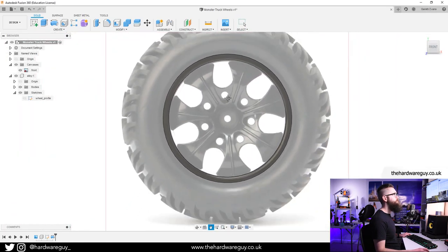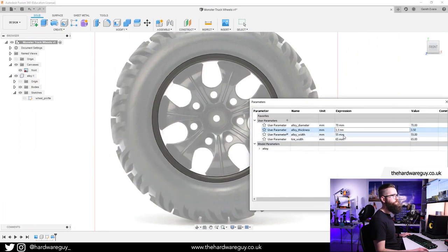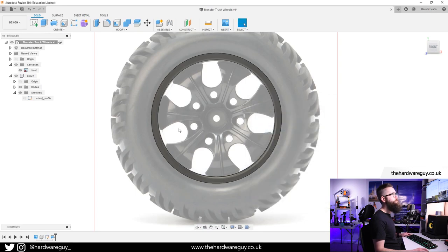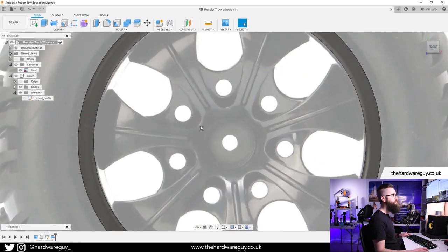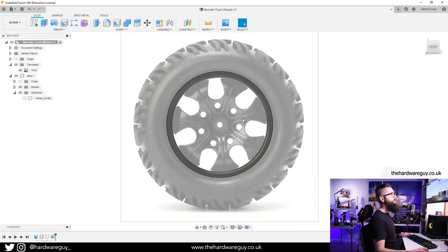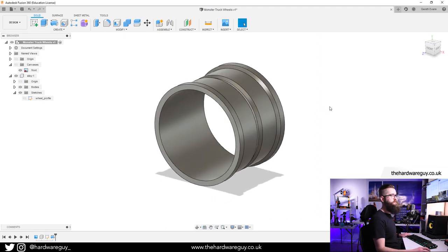So I'm going to make it, I think I'll go for 4mm to be safe. So let's make this 4. Okay, there we go. I'm happy to go with that. So we've got 4mm. Now if we hide the canvas, that's what we're left with at this point.